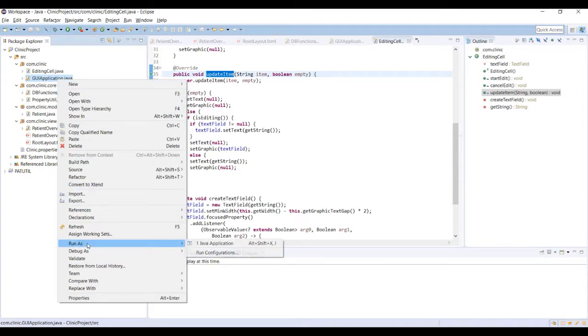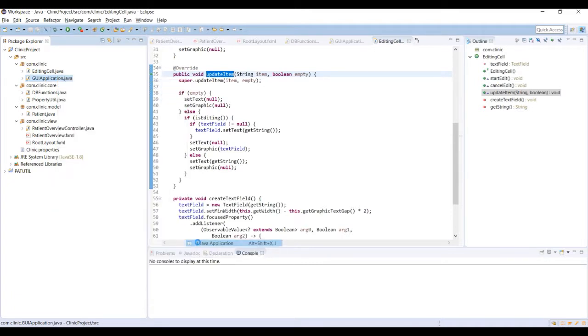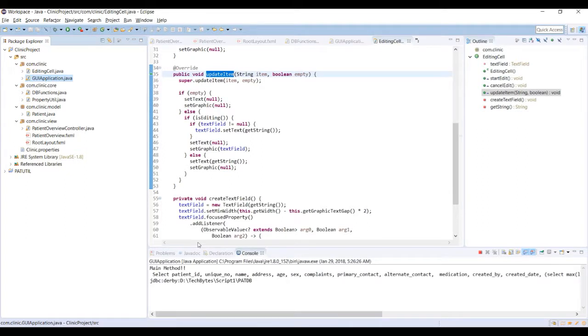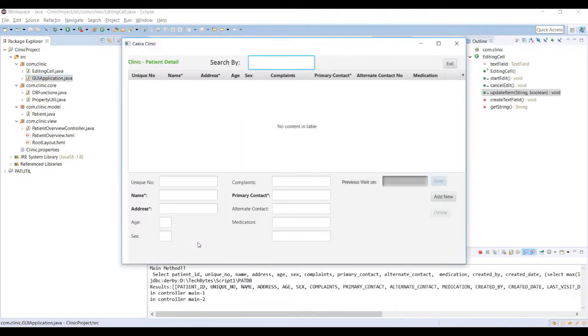So now it's time to execute the application. If you see the console menu, there is no record in it, so that's why it shows blank.